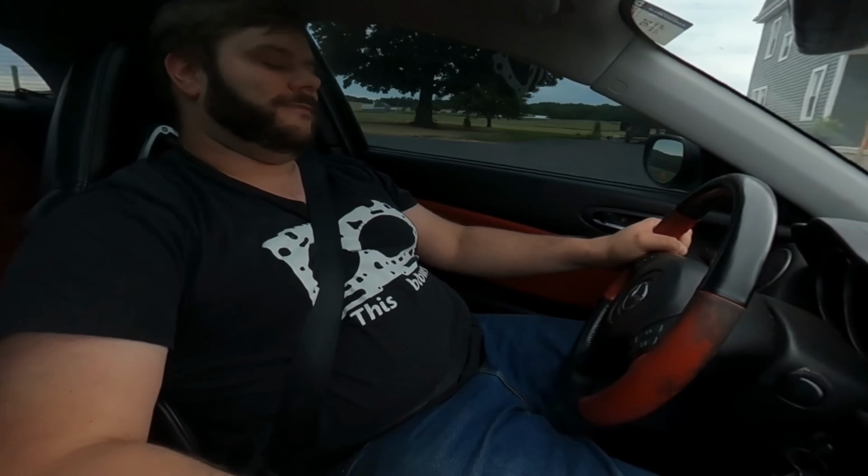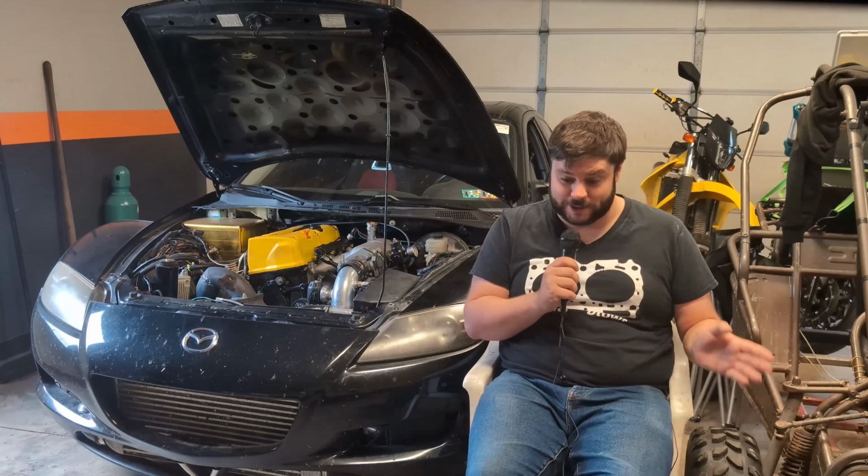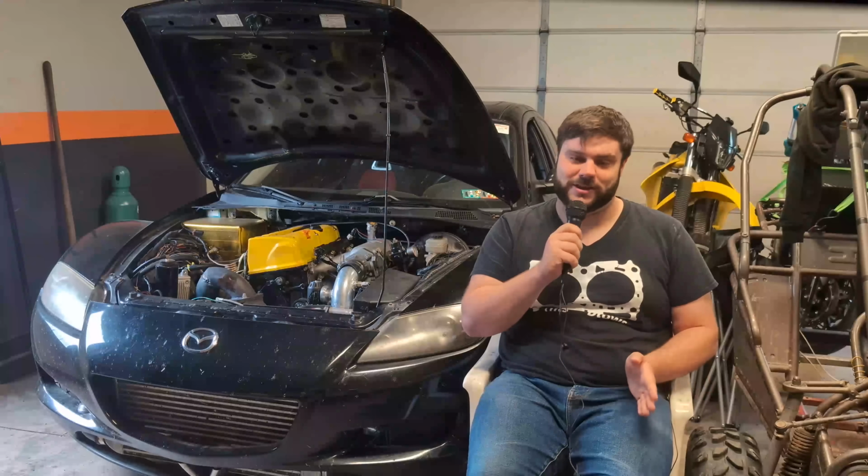Whenever we were spooling with the vanes helping us, we were only using 40, 50% probably. I wasn't looking, but that's what it felt like. So, yeah, for drivability, it really helps. Look at how low the throttle is. That's nuts. And to be honest, we got to be careful with this.